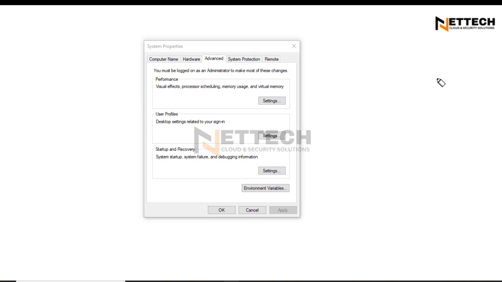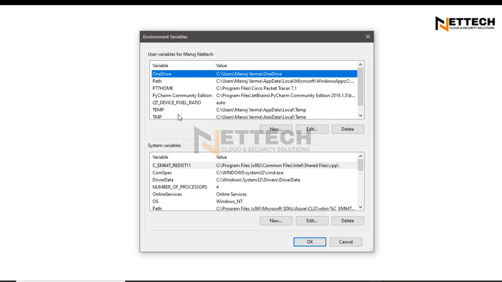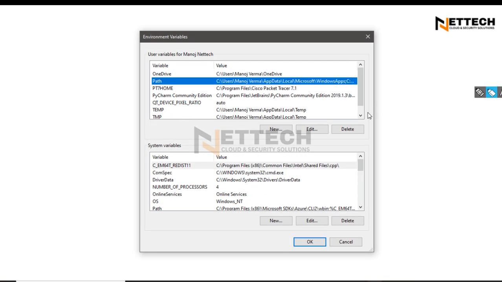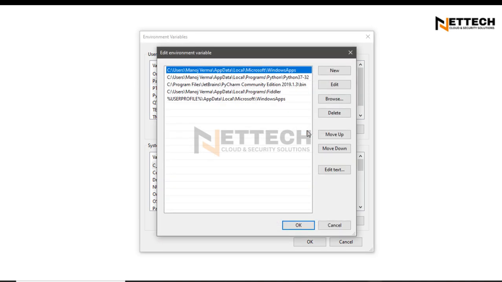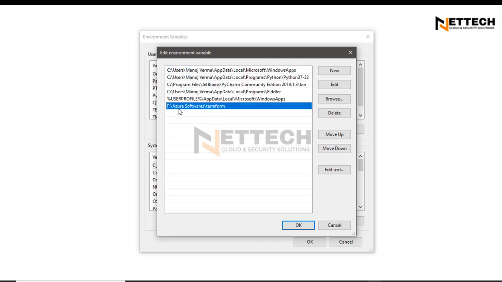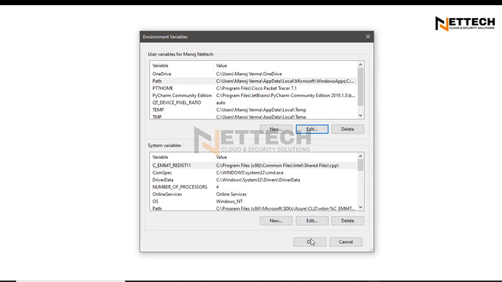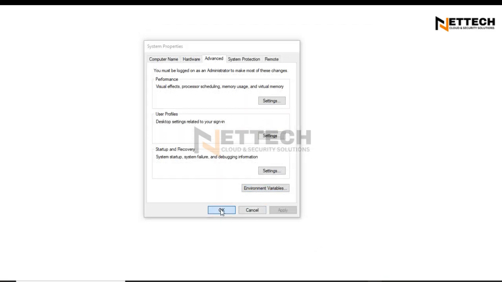So we have the option here, Environment Variables, click, and then select Path. Path is selected, now click Edit, and New, right? And paste the path here. Okay, so set, okay, okay.